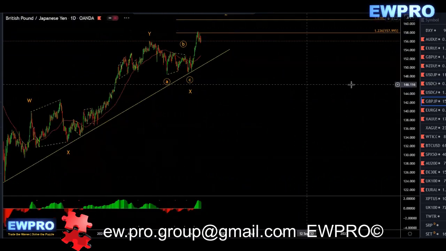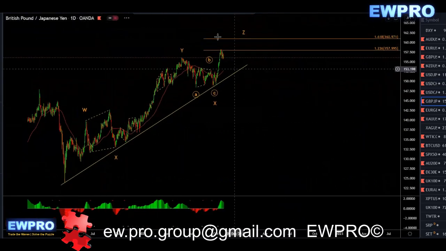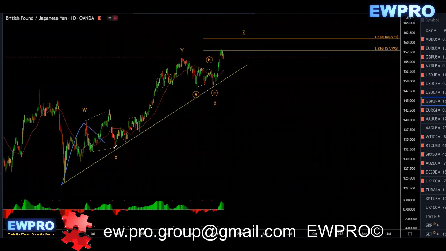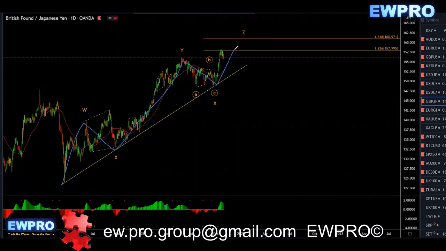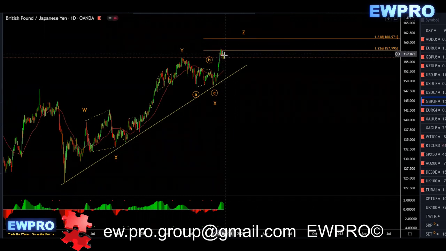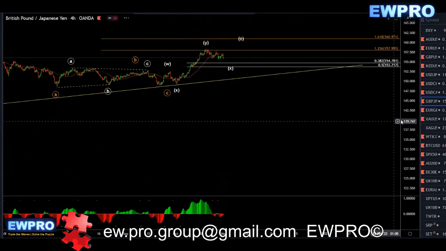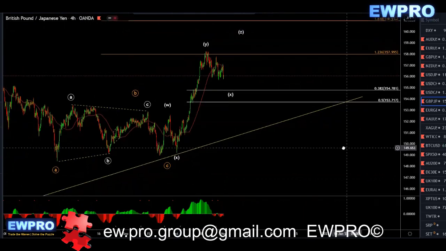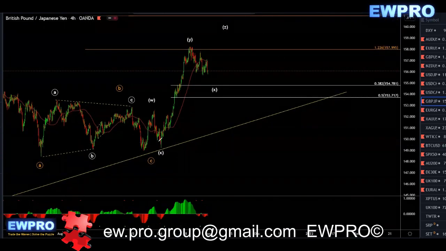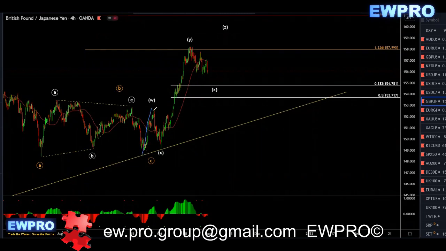Looking at the GY on the daily, nothing's changed. Looking at WXY, X2, it's hit the first target, the 123.6, and we're looking for that second target, 161.8. This is still looking rather bullish up here. It hasn't fallen over, and it's choppy up here, so more than likely we'll get more upside. H4, we're looking for that X2 like I showed last week, so we're looking for a WXY X2 down to this 38.2 to give us that risk reward, and then you can look for that Z up.